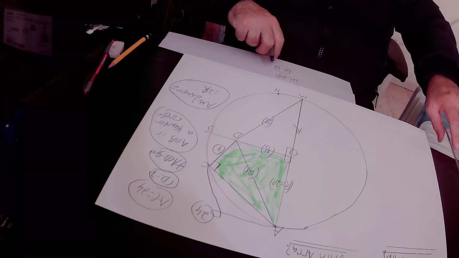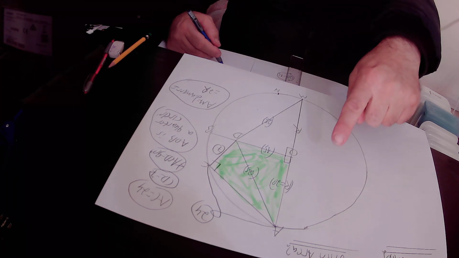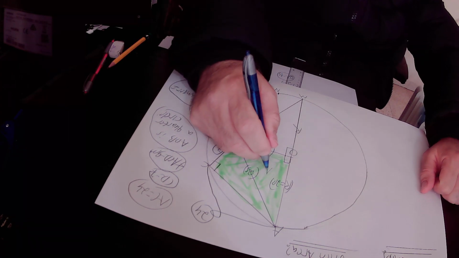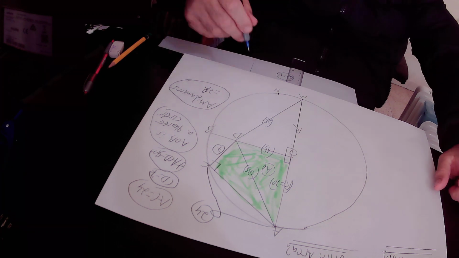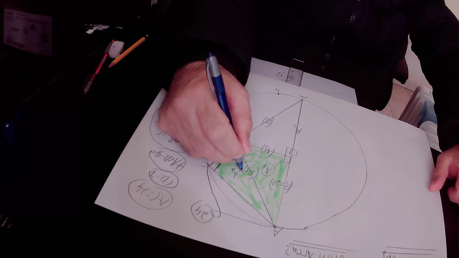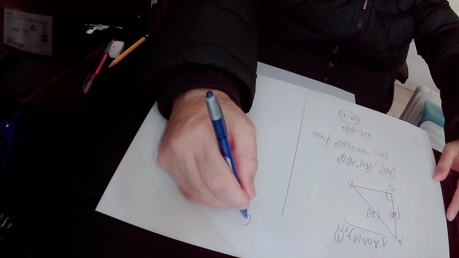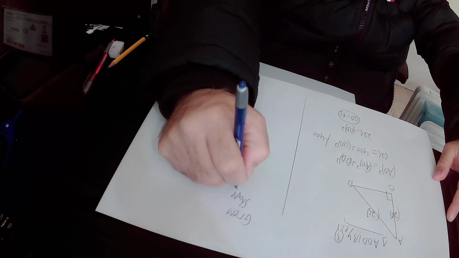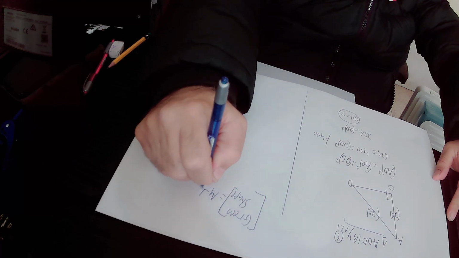What is the area of the green shape? The area of the green shape equals the area of the right triangle AOD that we'll define as A1, plus the area of the green triangle ACD that we'll define as A2. So in total the area of the green shape equals A1 plus A2. I'll write it down. The area of the green shape in total is equal to A1 plus A2.